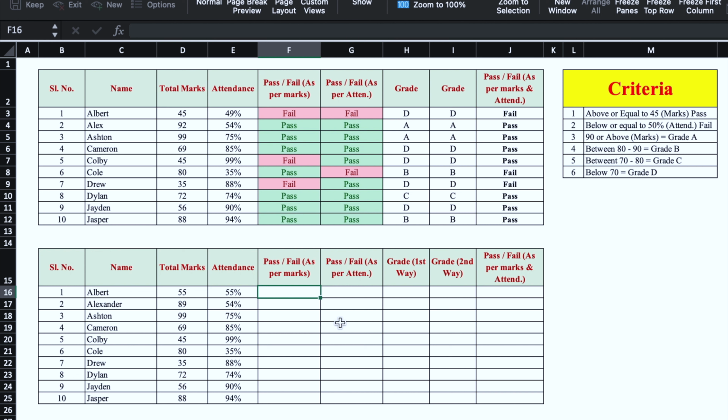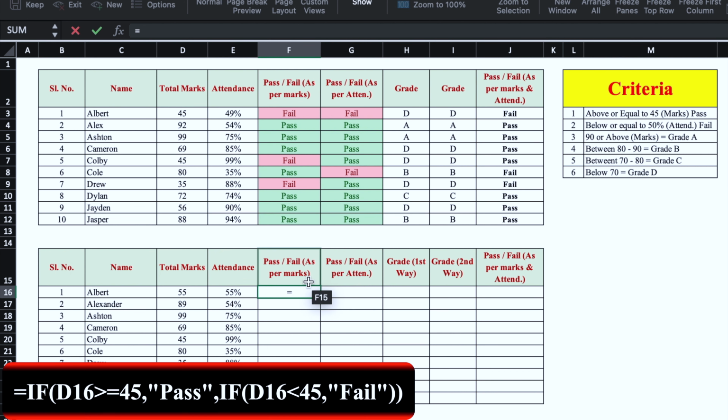Now we will start putting our formula over here and the formula will be equal to, pass or fail as per marks. So we will take IF bracket open, logical test, we will take marks over here. So what will be the criteria for marks? Above or equal to 45 is pass.